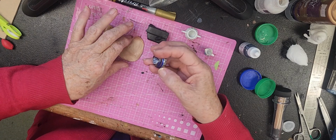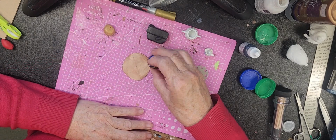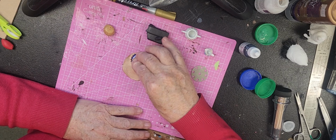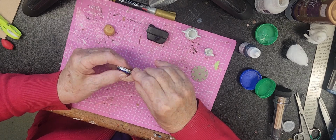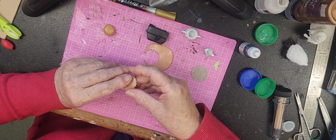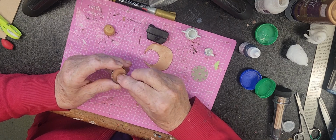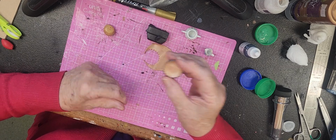So what I'm going to do for the base is I'm going to just use this to cut out my base because it'll be the right size. And I'll just keep it in there. Very handy, really, wasn't it?